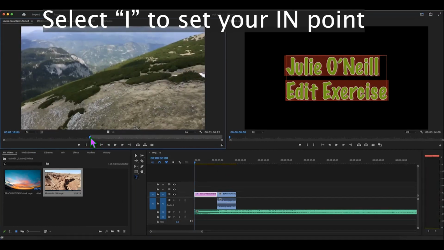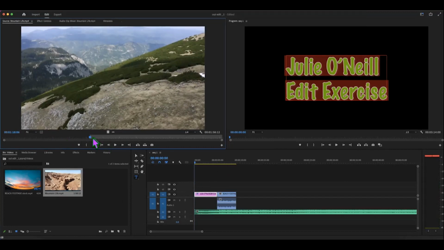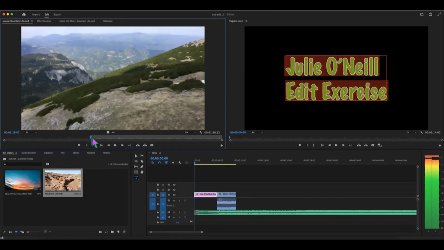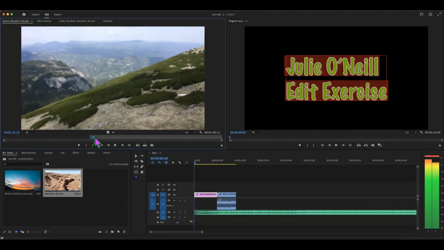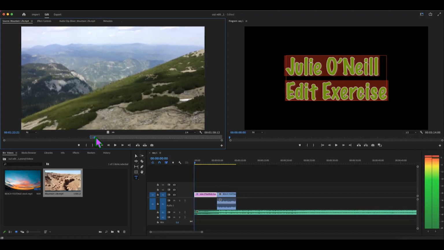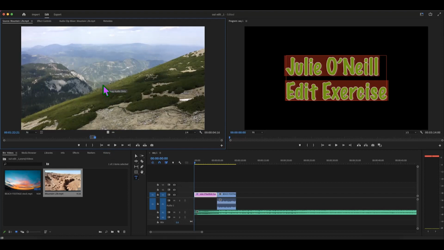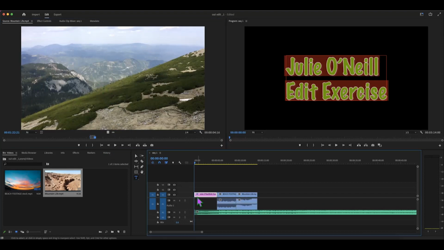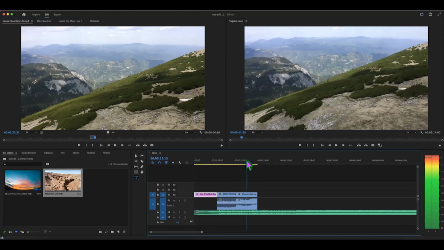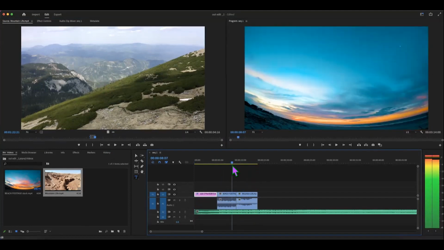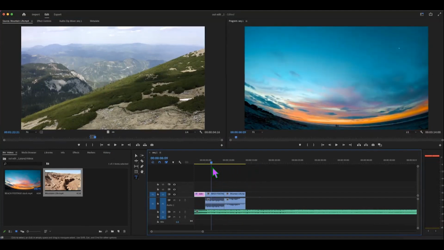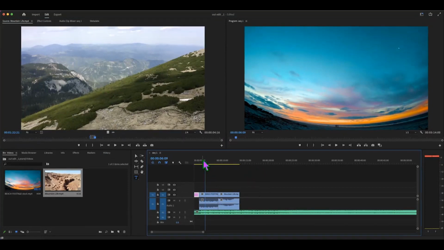I for in. Watch that timeline over here, move it to about maximum 5 seconds. So it's at 118. I'm going to bring it to about right there. O for out. And I'm going to click in here and drag it down next to the beach. So you're going to alternate beach, mountain, mountain. And you're going to do that for about a minute on your timeline. To tell if it's a minute, this is your timeline. So 5 seconds, 10 seconds, 15, 20, 25, 30, 35, etc.